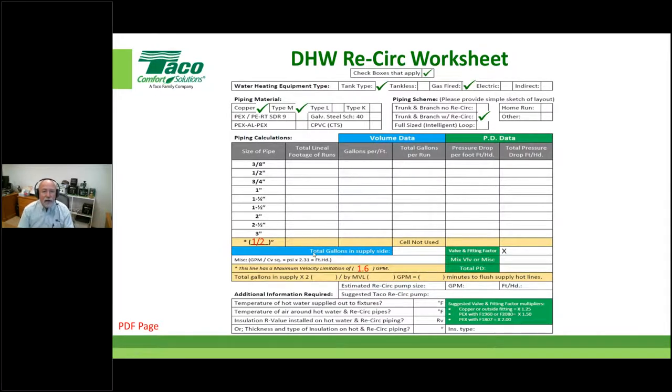Okay, so now I'm going to look at that from the water heater, and I'm going to do a takeoff of the supply portion of the system. Okay, we started out with what size? We did some 1-inch, didn't we? We had 50 foot of 1 inch, it necked down to 3/4 inch, and then we went to half. We had a short piece of 1/2 inch, and then it turned from supply to the return portion, right? And we had 130 foot of that return. Just trust me on these numbers. You don't need to reference back or look at your lookup tables at this point in time.